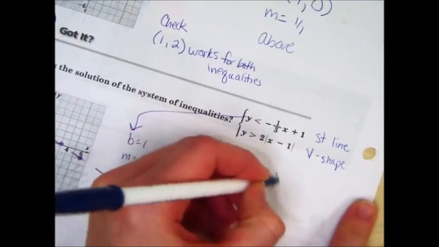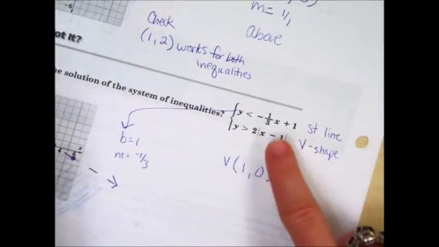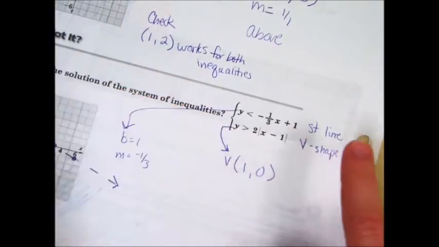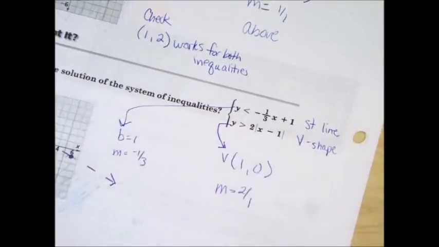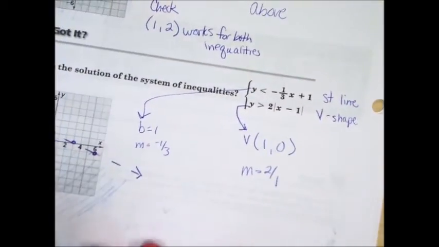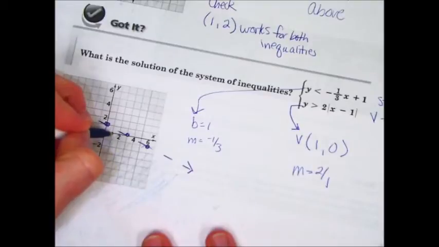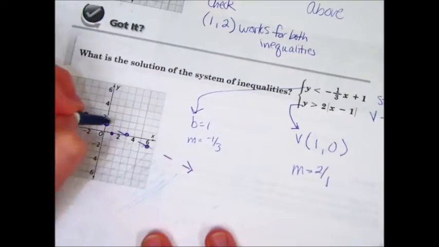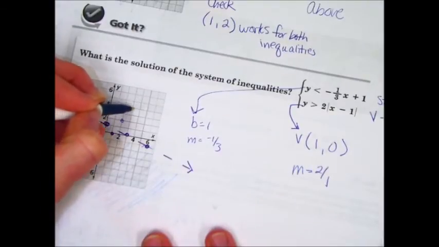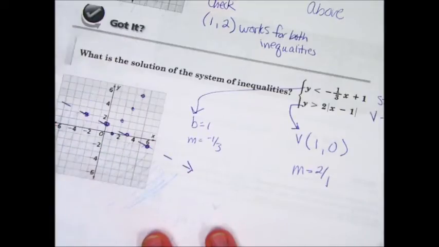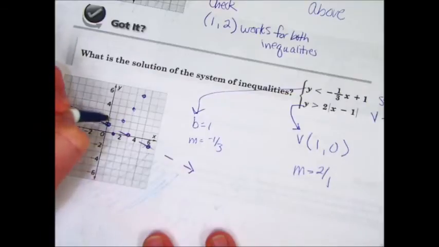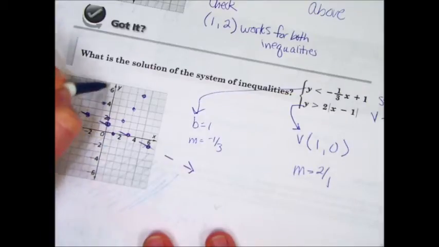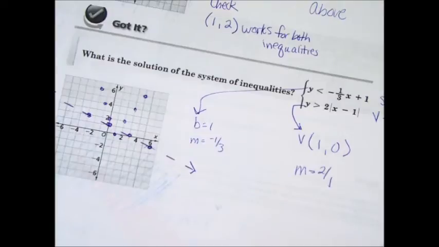The last one we're going to do is the V-shaped graph of our absolute value. We'll find the vertex to be 1, 0. It's opposite of what's with x, plus what's in the back. And in this one, our slope is 2 over 1 because of the 2 on the outside. Go over 1, up 0, make a dot. Now use your slope to go up 2 over 1, up 2 over 1. Remember that this is a V-shaped graph, so we also have to go up 2 to the left 1. And again, I will be connecting with a broken line.